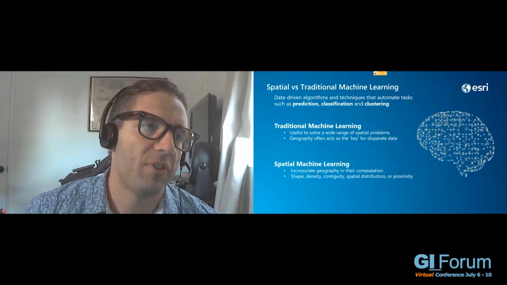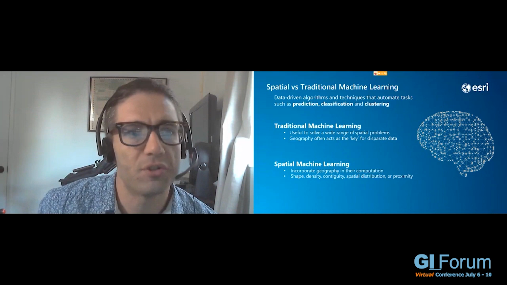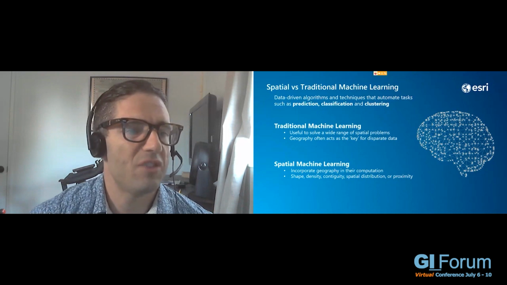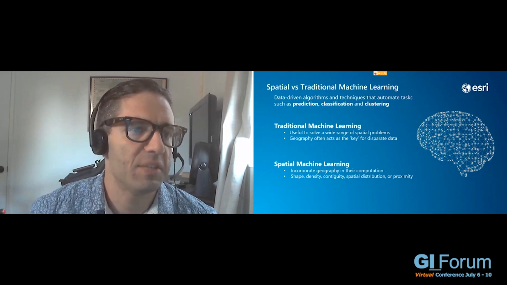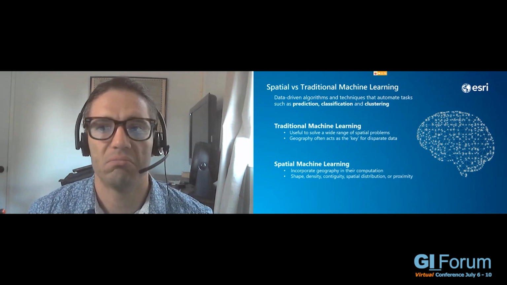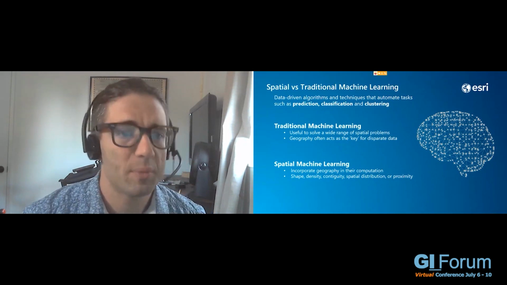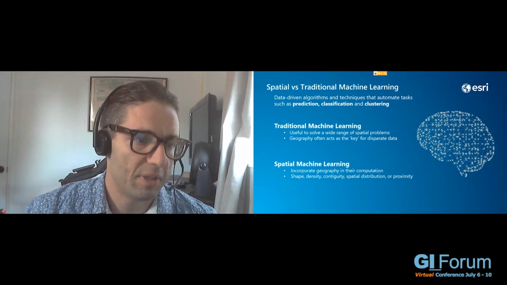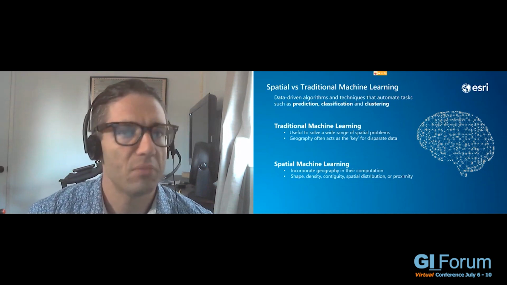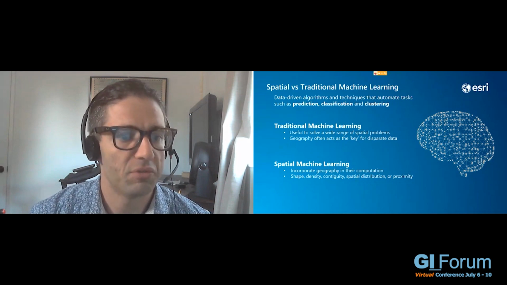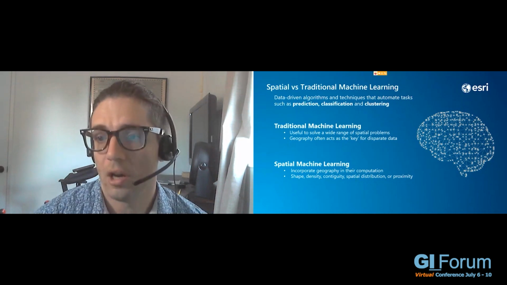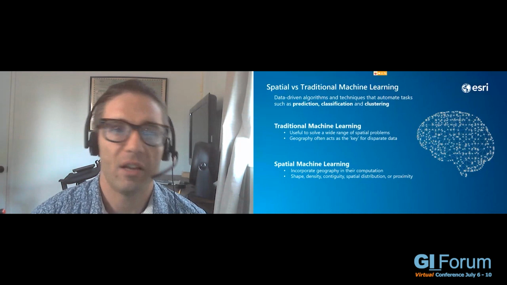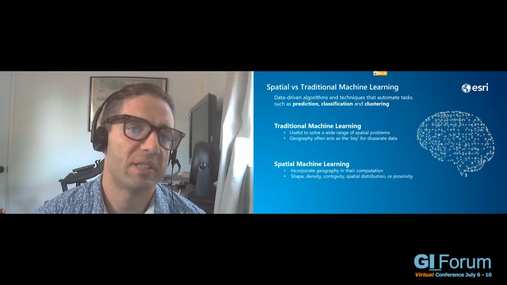So just to give a very clear and crisp definition here, spatial versus traditional. With traditional machine learning, we talk about generally defined methods. These methods do not necessarily require time or space to be represented. You can use them as inputs, but they will not be different than non-spatial inputs. Whereas spatial machine learning methods incorporate geography, some measure of proximity or angle, spatial distribution, contiguity, spatial autocorrelation in their formulation. So here, the space is not really an input, but space is actually explicitly represented by the algorithm itself.